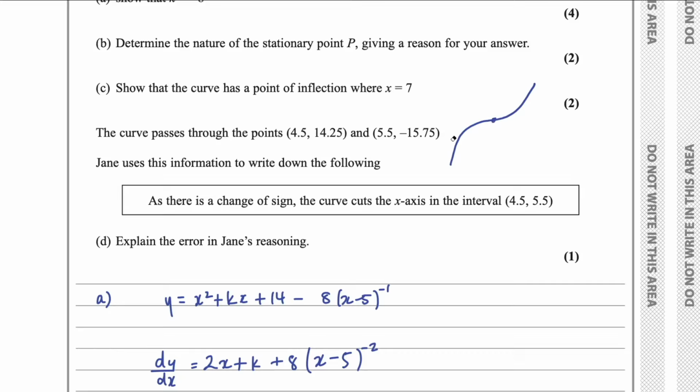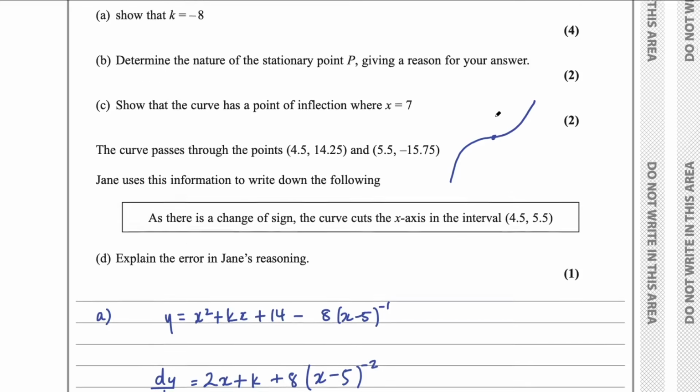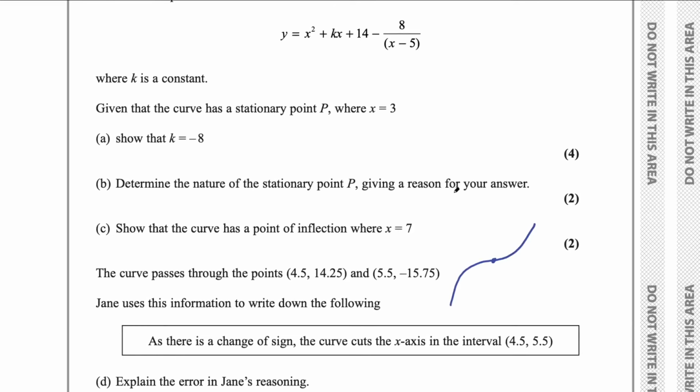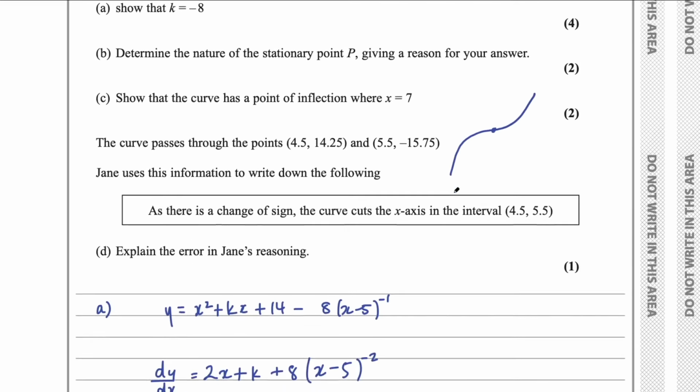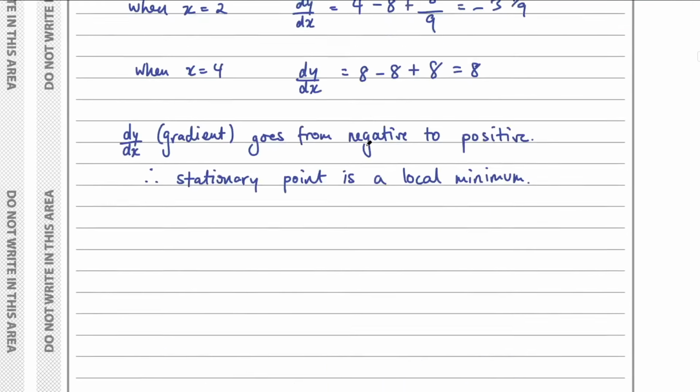And to find that point of inflection, we take the second derivative, and the second derivative is equal to 0 at the point of inflection. Now, again, I said that this can also happen at a minimum and maximum, so we're going to have to make sure it's not one of those, and we need to make sure that it is actually a point of inflection. Because we don't have the graph, usually when they ask this type of question, they'll give you a graph, and in that case, you don't really need to decide if it's minimum or maximum, but when you don't have the graph, you need to do that extra step. All right, so let's get started on part C down below.